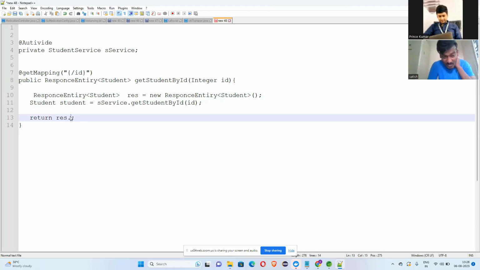I'm unable to recollect this method now. Okay, ResponseEntity dot ok, and in the ok method you can send your response object. In the ok method you can write the student, I think.